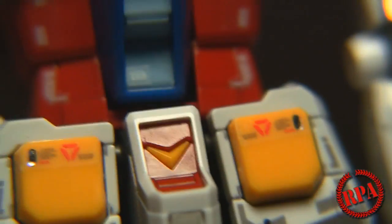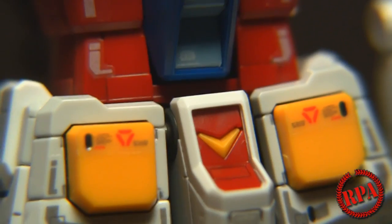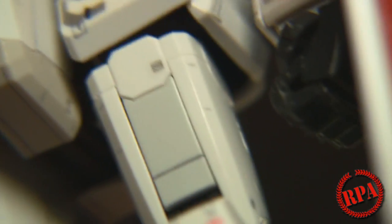Check out the crest. That little yellow piece is actually an individual piece that goes behind the red piece. So there's literally no painting. And you'll notice some of the panels are actually different colors. They do come molded in different colors. No need to paint one darker than the other.